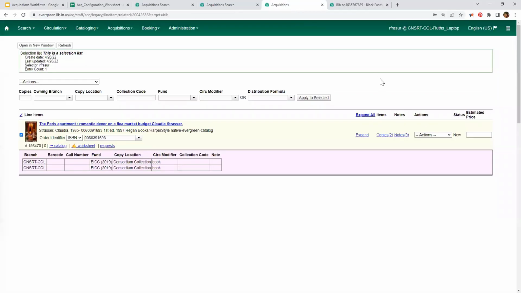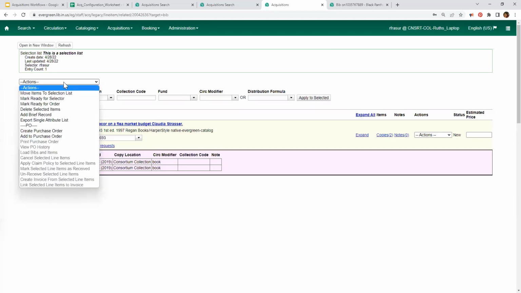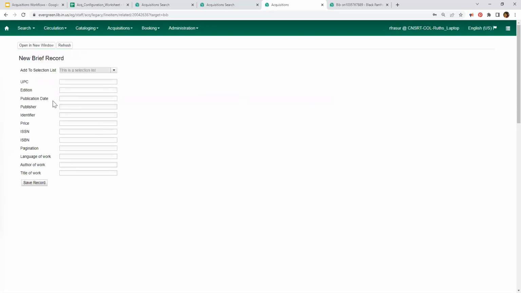And I'm going to go into this selection list that I'm already in. And if you have things that are not yet in the database, you can do what is called adding a brief record. I kind of think of this sort of like pre-cat, but it's not necessarily. And you're just going to fill in this information.